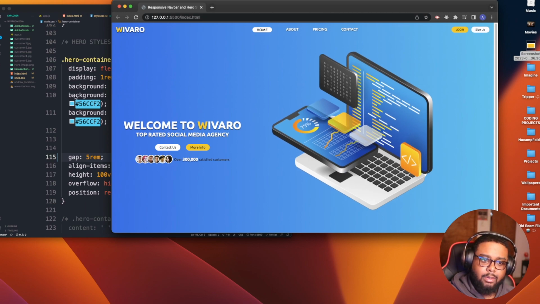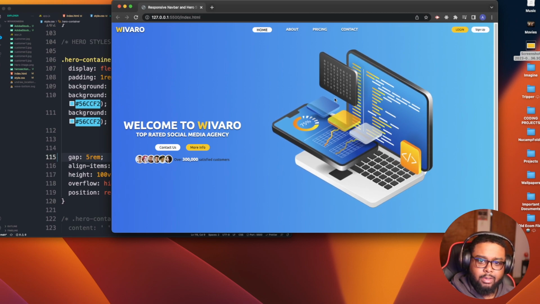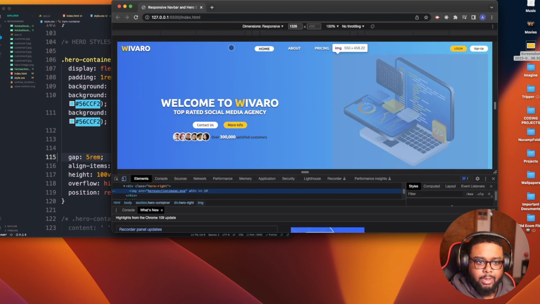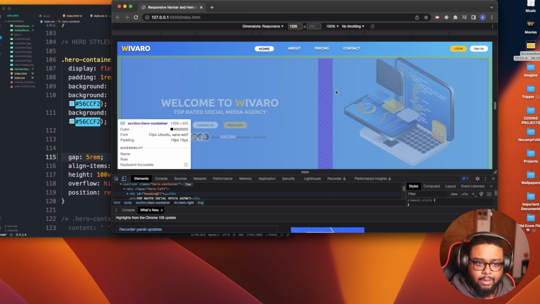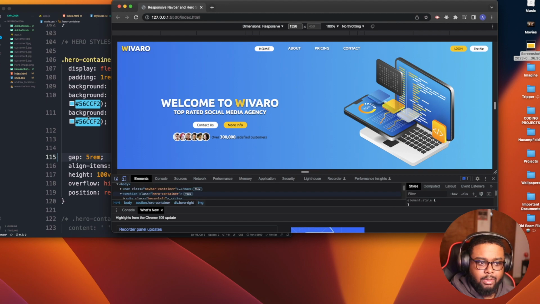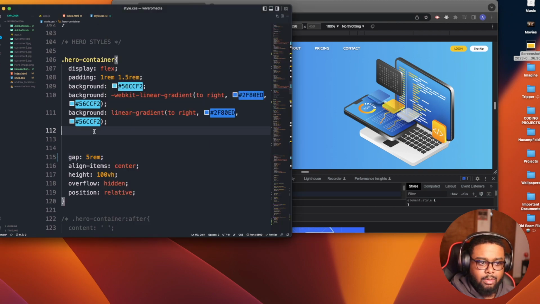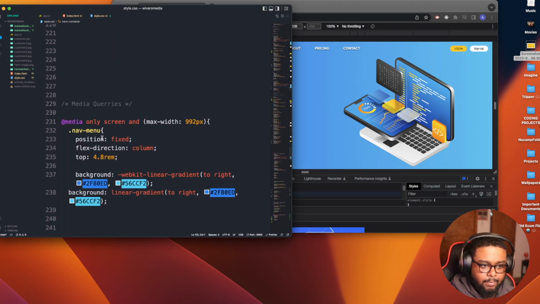Just here, the image doesn't look like it's centered. And I think that's because of the image. So I'm gonna have to give that a margin. So hold on.